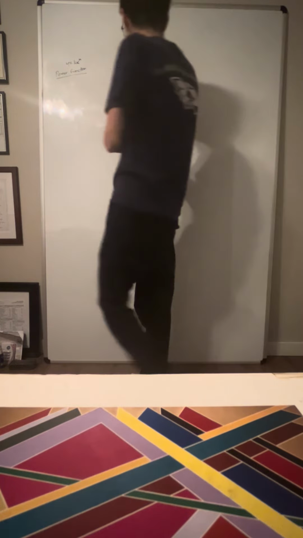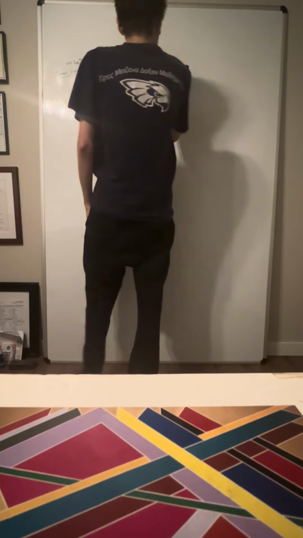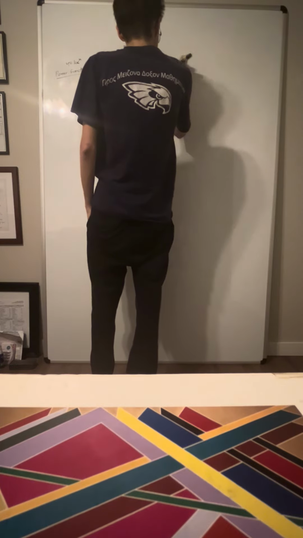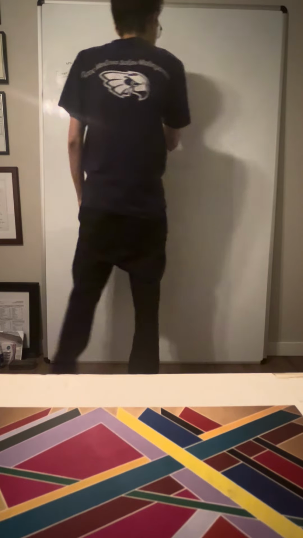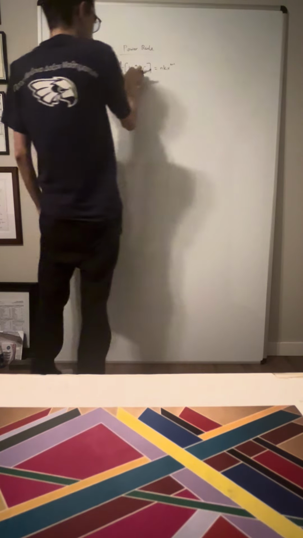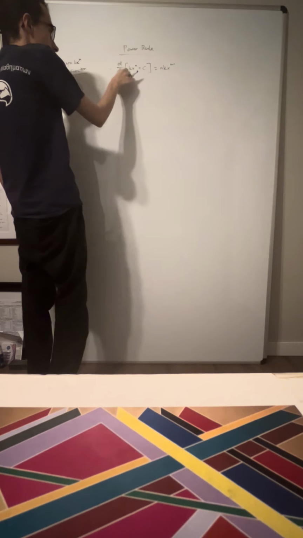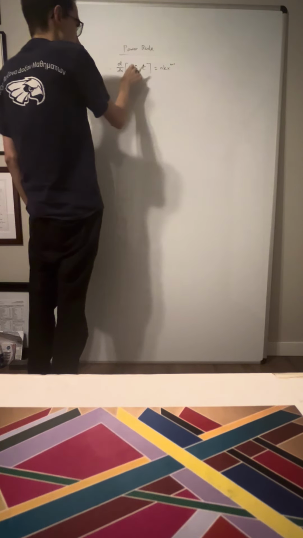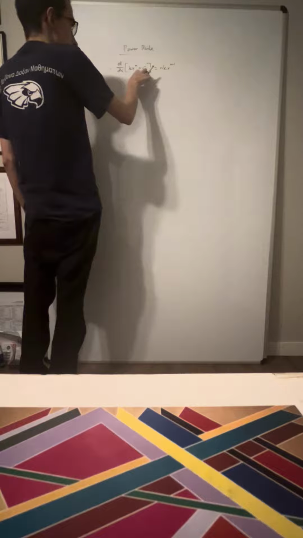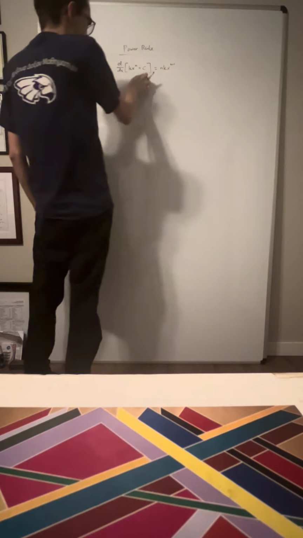And once we do the derivation, we're going to figure out that this is going to equal n times k times x to the n minus 1. So basically, the idea of this is you're taking the exponent and putting it as a constant out here, and you're going to decrease the exponent by 1, and the derivative of a constant, as you'll eventually find out in your coursework, is 0.